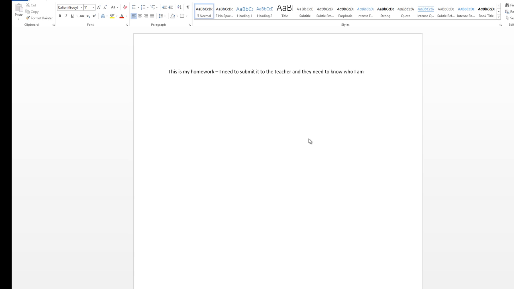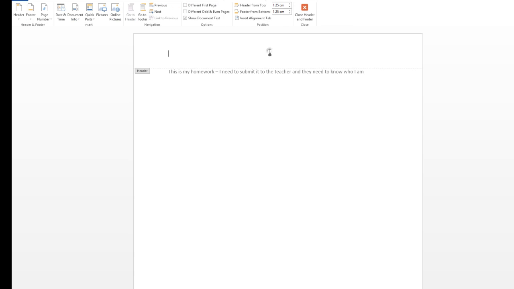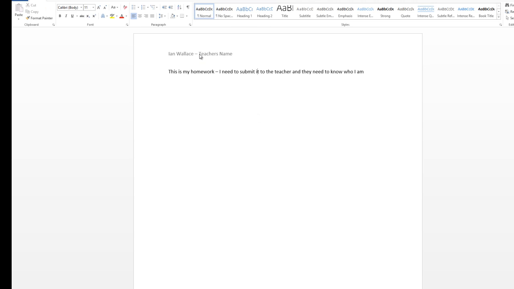So the first thing I do, and this is just a little bit of housekeeping, is inside my Word document, if I double click up the top here, it opens something called a header, which is something that appears on each page, and I might just write my name and my teacher's name. And you can obviously spell that correctly if you want to. You can obviously write anything you like up here, your subject or anything. And if we double click inside the document, that will be at the top of every single page we create. So our teachers are going to know when they're reading this document who it belongs to.